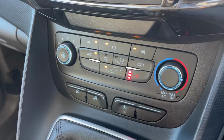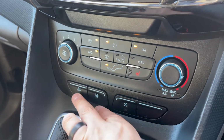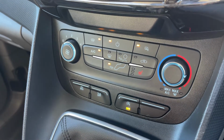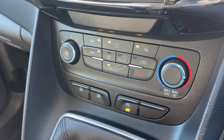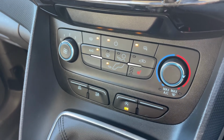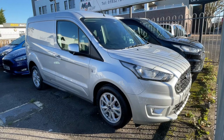On top of all of that, we've also got a heated driver seat with three different heat settings. We can then put the van in eco mode, turn off the traction control, and this button will turn off the stop and start. This vehicle is designed to cut out when it's stationary in traffic to save you fuel. The system is off when the light shows. And then finally, we have a six-speed manual gearbox.